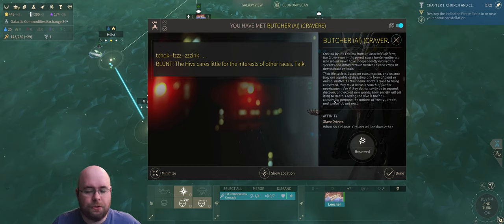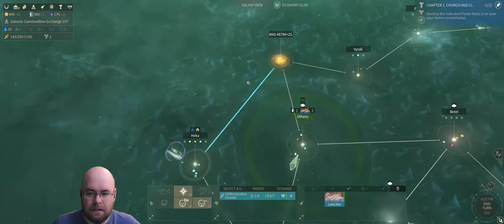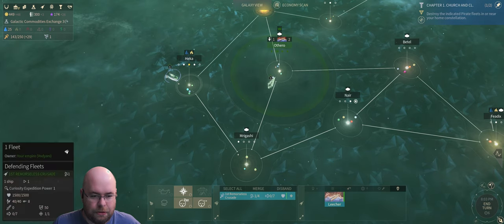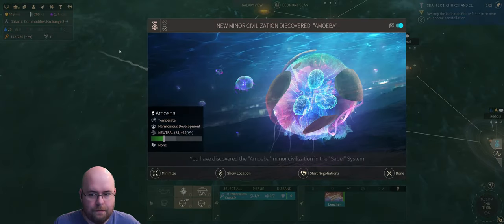So my usual strategy as the Voidiani dealing with Cravers is to eliminate all of their population and or have an early war. Weird that they went there, which means they're probably on the other side of this. Let's find out. I found a minor faction. That's nice.